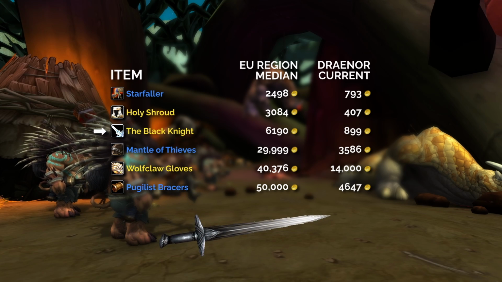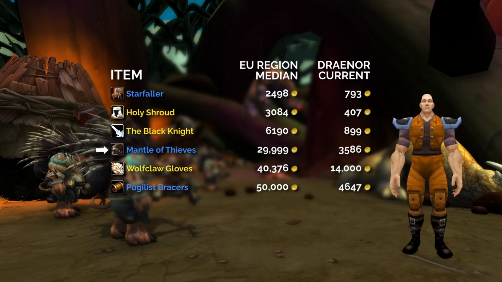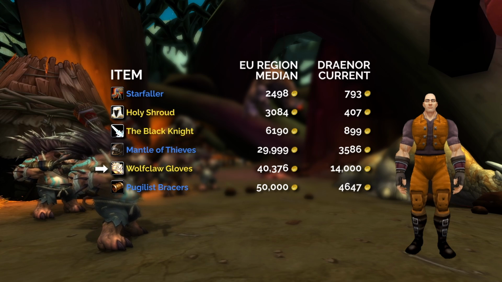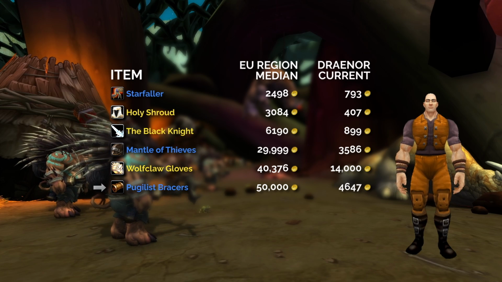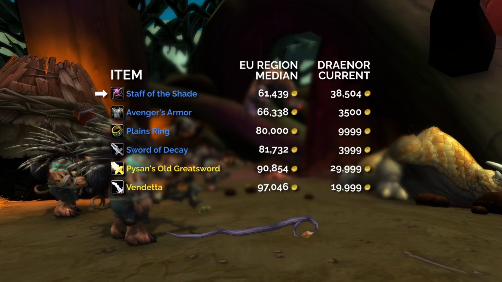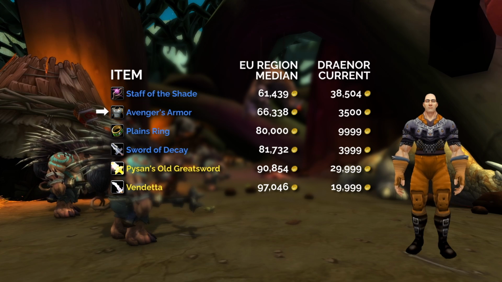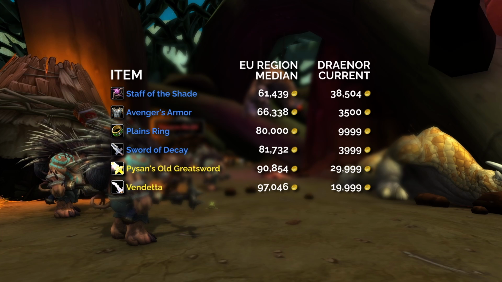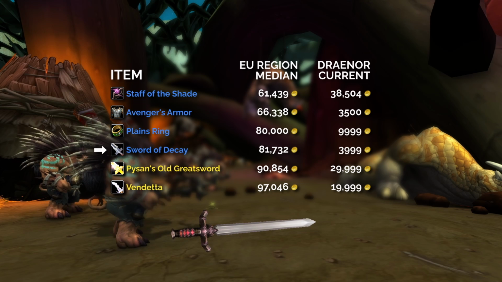So these in general will maybe sell for a bit more gold, although you can see with the Holy Shroud and the Black Knight, they're not selling for a huge amount. These bracers are selling for 50k across the EU realms, but only 5k currently on Draenor. And this one, you've got those big items at the bottom, Pison's Old Greatsword and Vendetta, selling for over 90k on some realms, and the Old Greatsword selling fairly high value on Draenor as well, 30k.